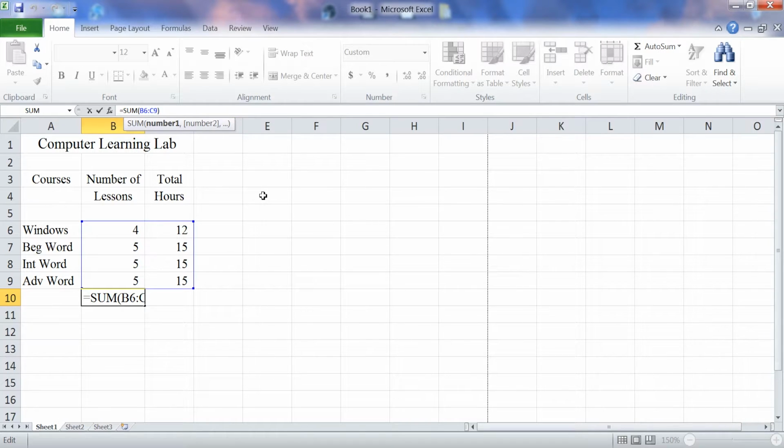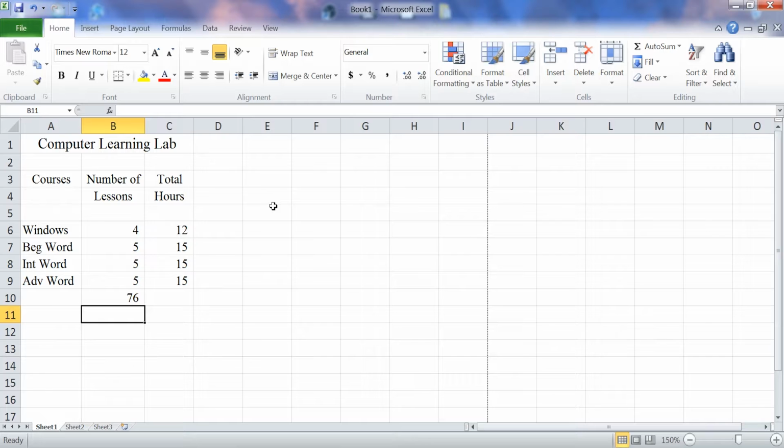It changed the box from just using B6 to B9 to take a different range, that is B6 to C9. If I hit enter, I can do all of my numbers. But that isn't quite what I wanted to do, so I'm going to go way up to the quick access toolbar and do undo typing until I get back to my 19.